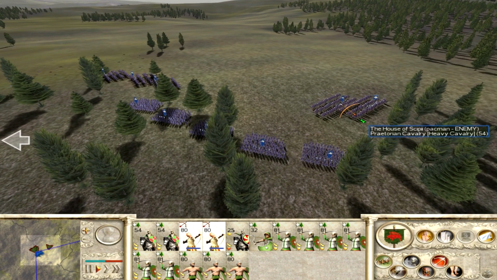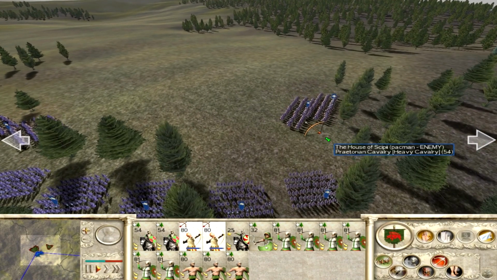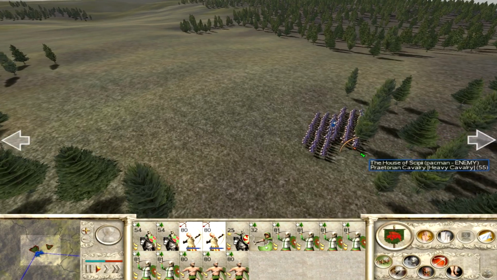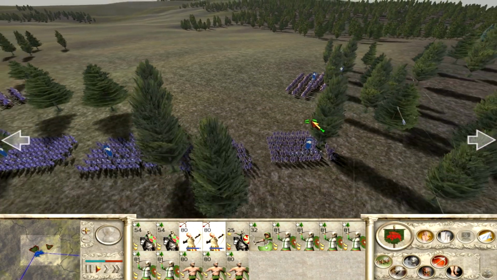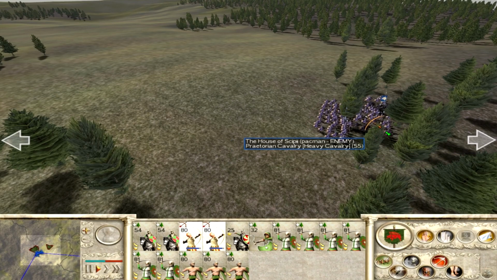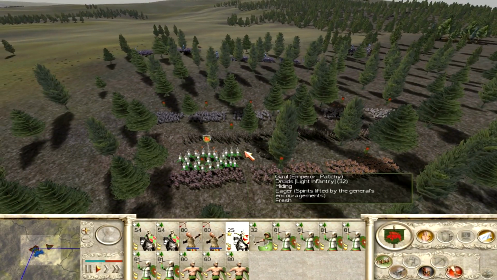I'm going to try and cut down some of his Praetorian Cav here with my foresters, so I'm going to focus some fire on his Praetorian Cav, but these guys are pretty well armored too, and you can see that my volley didn't kill a single horse. Of course, the horse isn't armored, so I hate that that's the case.